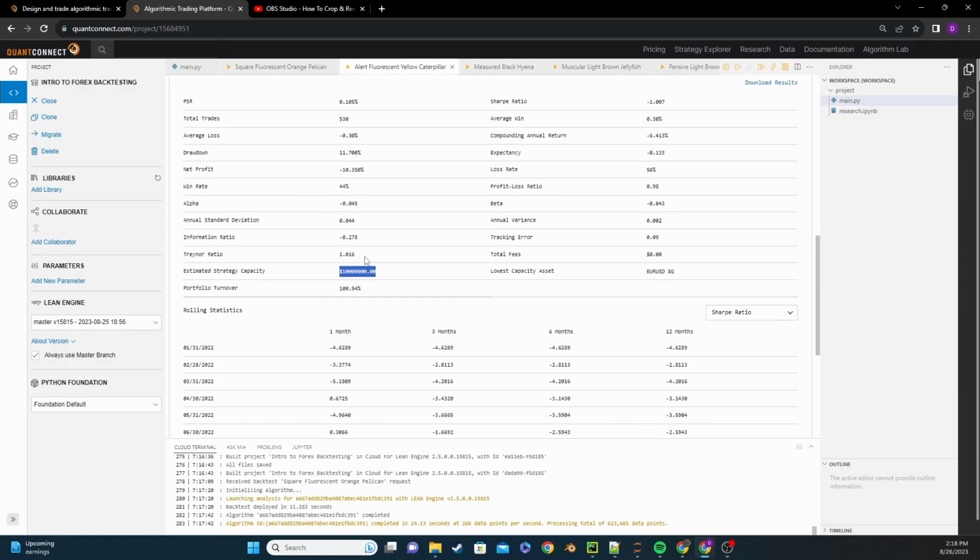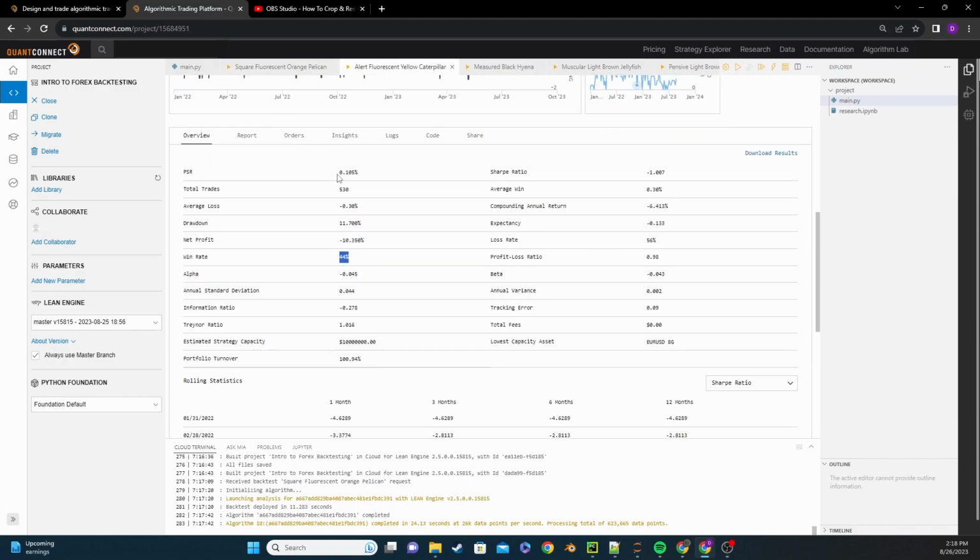You come here, you look at it, and you go, okay, win rate's 44%. We come here, win rate's 49%. We're really not winning more than we're losing. We took 528 trades. But what we are doing is we are slightly more profitable, not by the Sharpe ratio, on these trades. So it's kind of interesting.